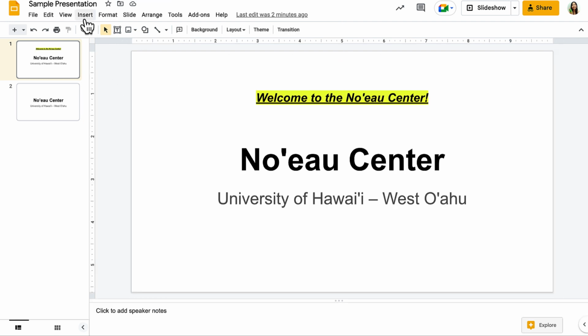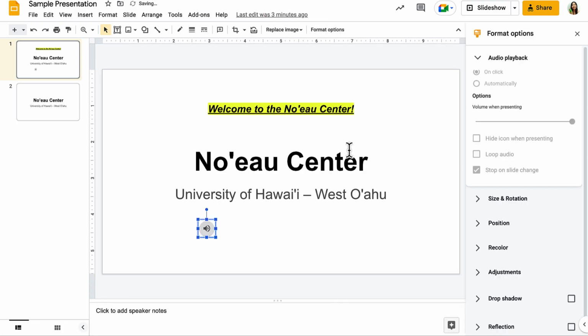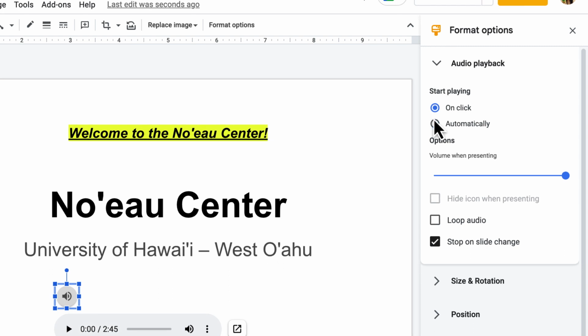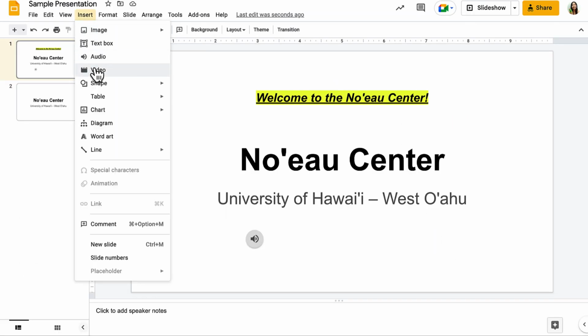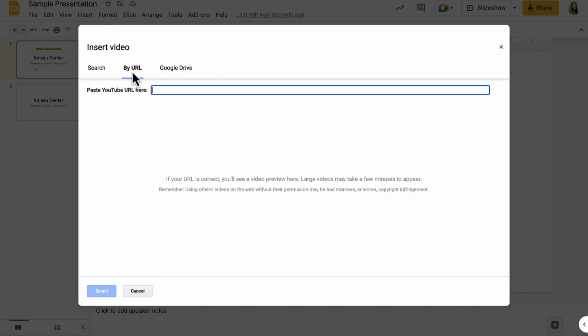Audio insertion can be used to import audio clips from your Drive folder. However, your audio files can also be modified with animations including play when slides change and on click to add more cohesion within your slides. This can be useful to also have a complete autonomous presentation that can be recorded ahead of time. Similarly, video can be uploaded from your drive and can also be taken from YouTube by URL.